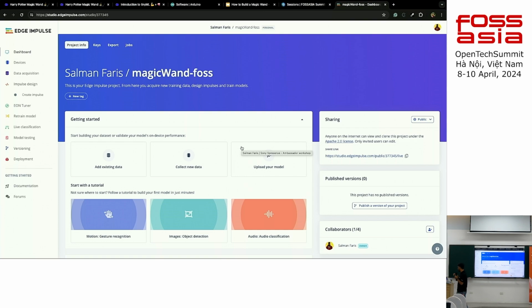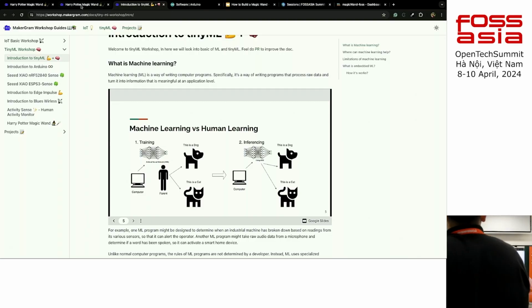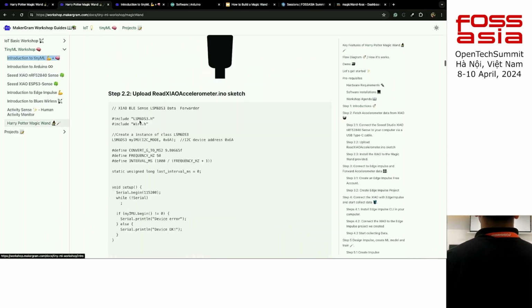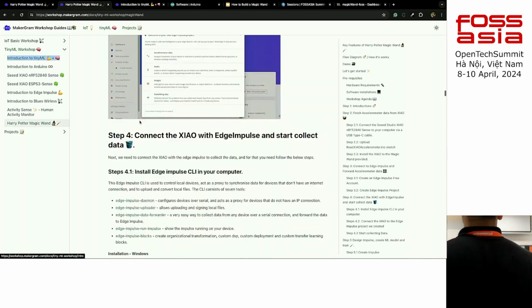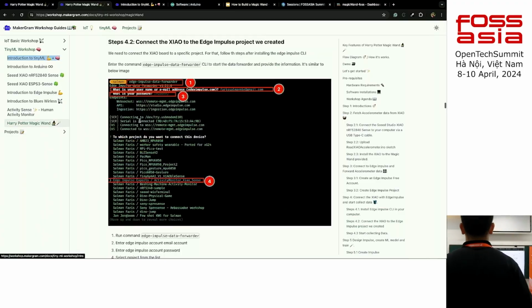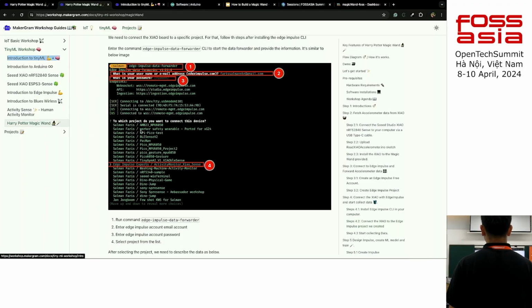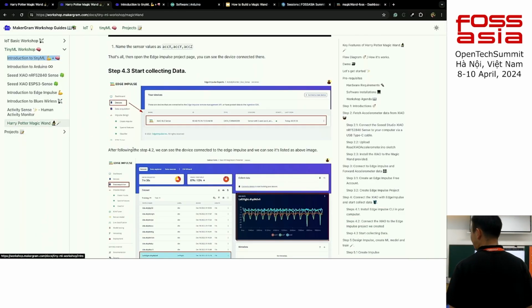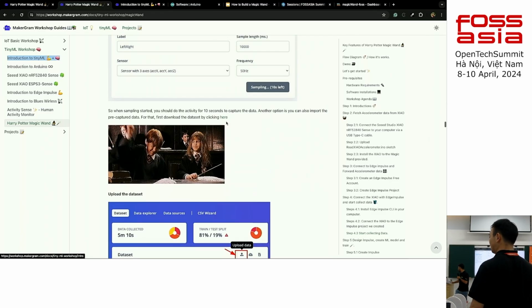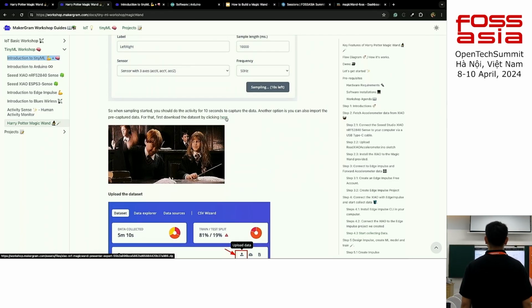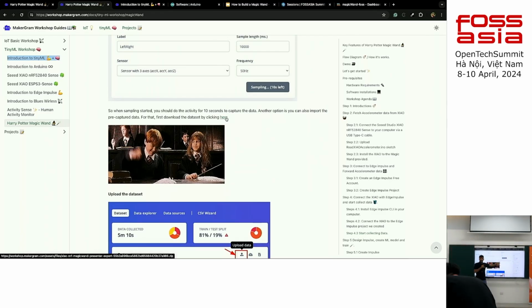Cool. So there are two methods you can do to upload the data. One is you can install the CLI, command line interface, to upload the data. Otherwise you can go here and click. If you click here, you can download the data set.